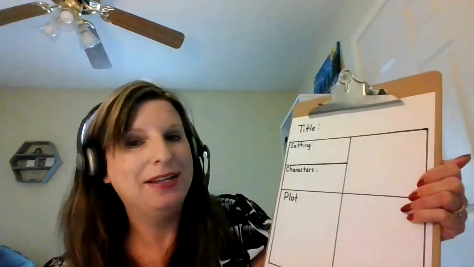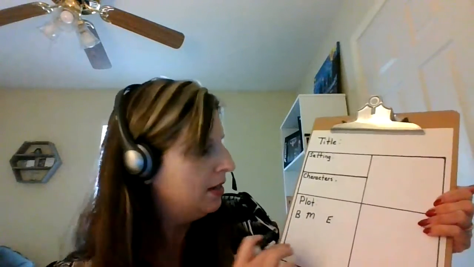And the next is plot. So the video said for plot, it's what's going down. Plot is the action that is happening in the story. What helps me when I'm doing plot is to remember that a story has a beginning, middle, and end. So this may also help you to put a B, M, and E inside your graphic organizer so that you can sketch some things that happened at the beginning of the story, some things that happened at the middle, and some things that happened at the end.